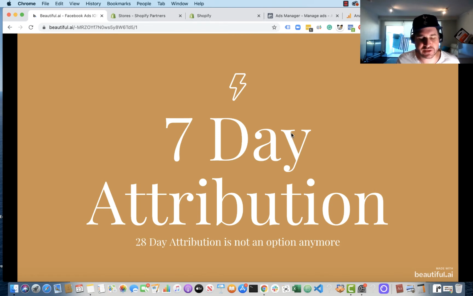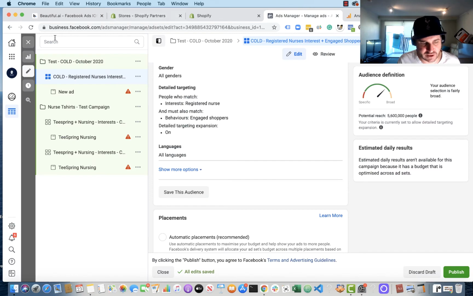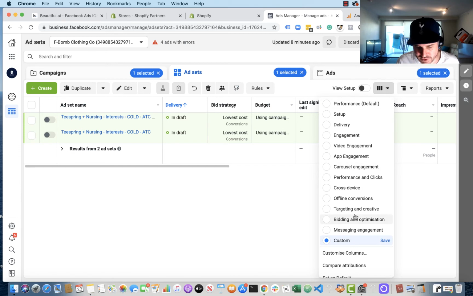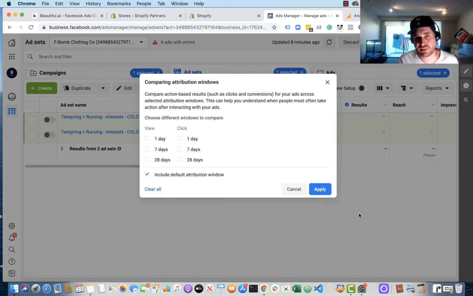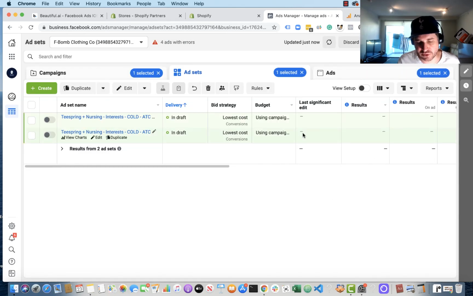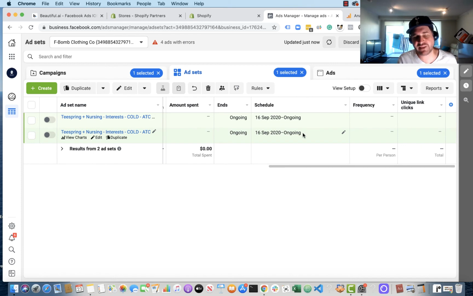Just to make sure that you're keeping your accounts honest, have a look and make sure that you've targeted everything at 7-day attribution. The 28-day attribution isn't even an option anymore, but if you do have things running from old accounts, then it might seem a little bit skewed. So you want to make sure that you are tracking at 7-day attribution. But if you can't do that, and you've had some old ones running along, I'll show you how you can look at it. You can go into here, go into compare attributions, because you want to make sure that if we're looking at 7-day attribution, we know we're actually looking at that, even if there are some old 28-day ones running, and just apply. So that's how we'll make sure that we can track everything at the ad set level going forward.